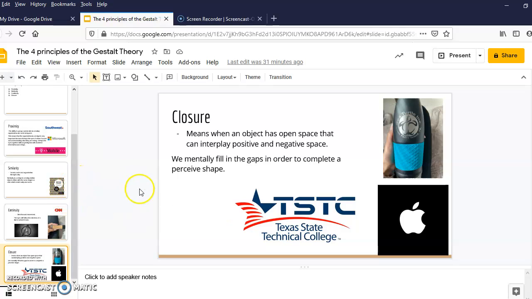And overall, in this presentation, reading the book and finding examples about what these four principles stand for in design helped me learn, especially like I was going throughout the whole house and searching for logos and stuff that I learned from reading the book, like what a logo has, what type of designs they create: closure, similarity, and proximity. So it did help me a lot with this research.